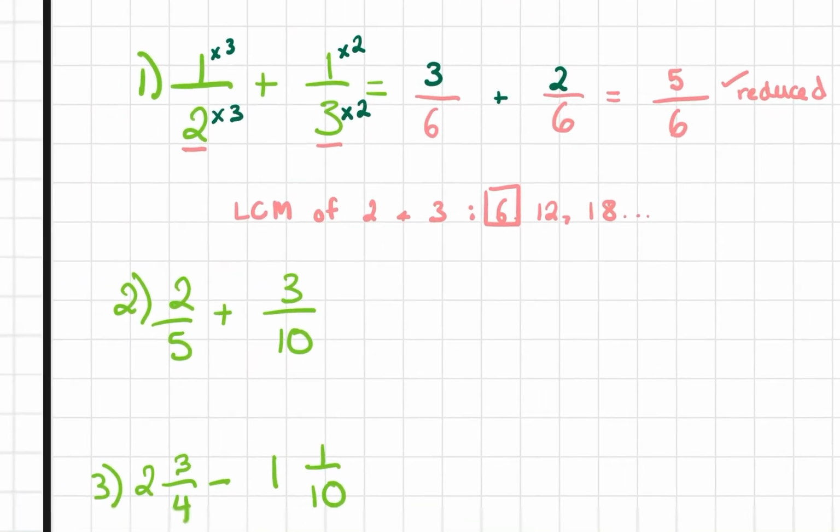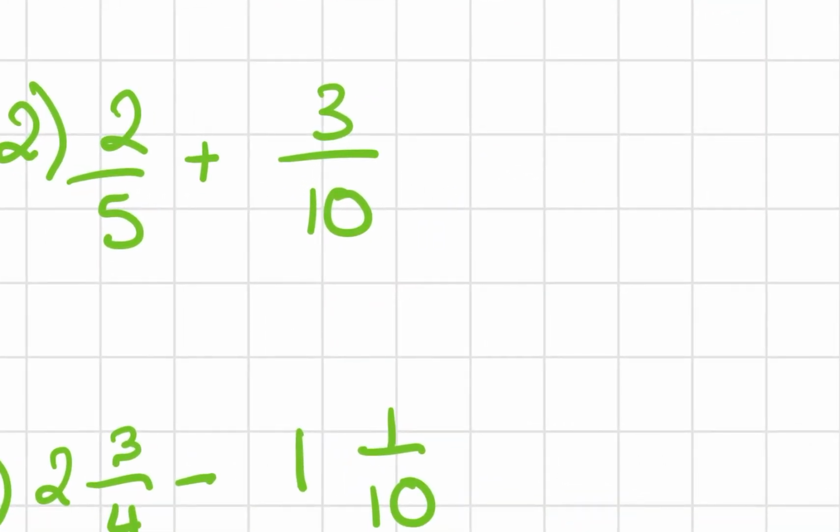So now let's do another example. So in this example, we once again don't have the same denominator. We have a 5 over here and a 10 over here, not so good. So we have to ask ourselves, okay, what is a common multiple of both 5 and 10? And you're probably thinking of things like 20. 20 works. What else? 30 works, right?